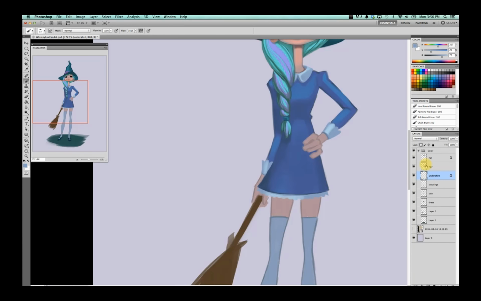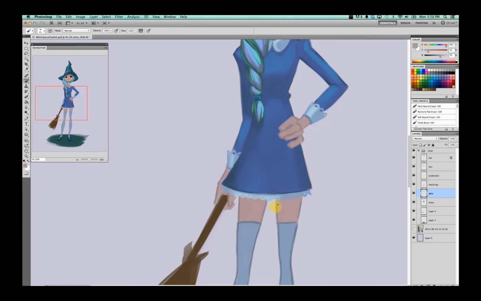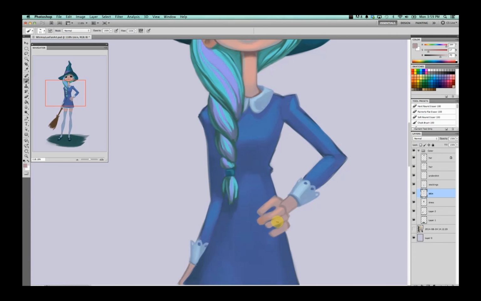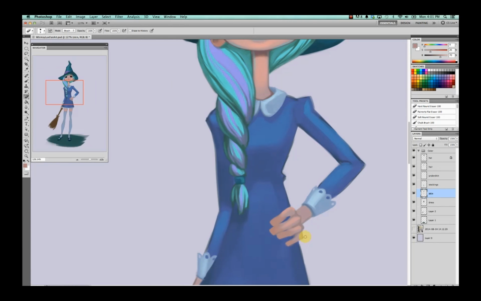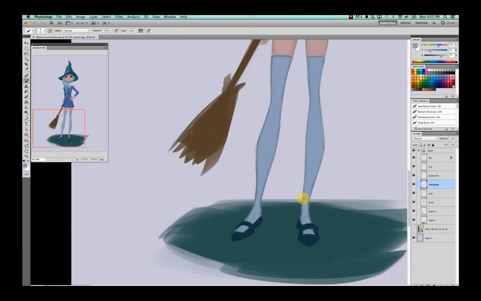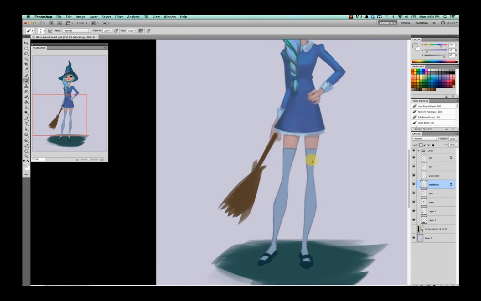I also made a point of making her hands not so dainty. I really like drawings of women where their hands are just a little bit more rugged looking. I didn't make them come to a tip at the end, which looks more elegant. I actually like that her hands look kind of blocky.